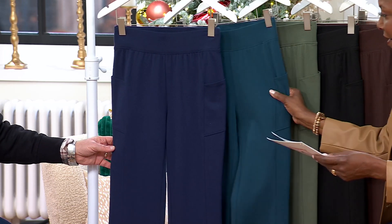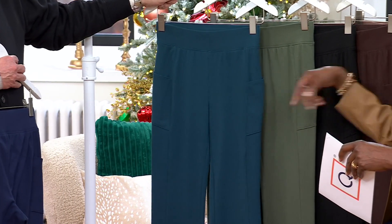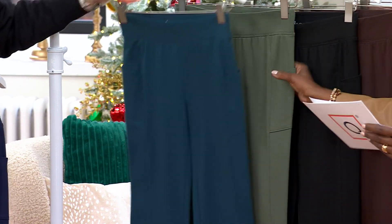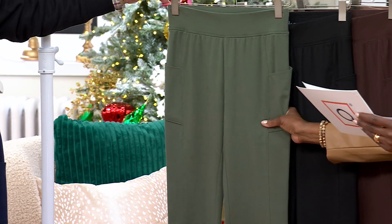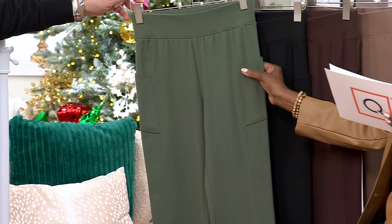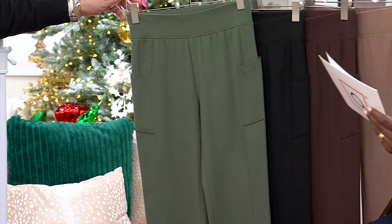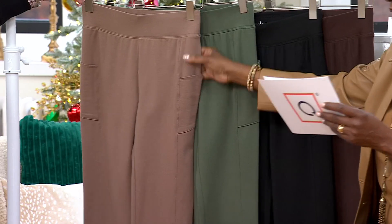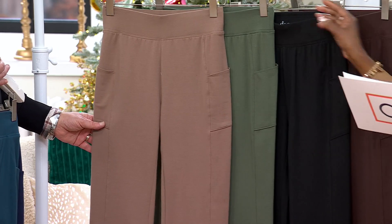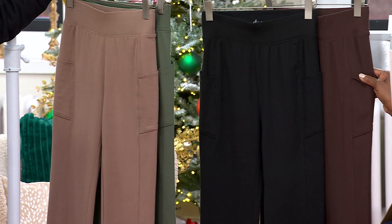This is your navy. We have it in the teal — I wore these on Saturday with the teal oversized sweater that has the little seaming down the front. We have dark olive, which by the way has an additional markdown, so if you pick this up you get it for $38.99, as well as the mocha, which is also available for $38.99 — you might want to get both of those. We have black and we have dark chocolate.